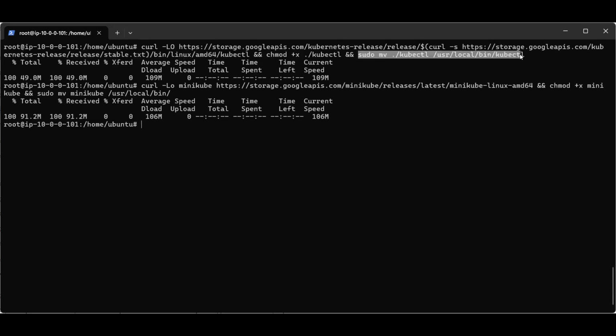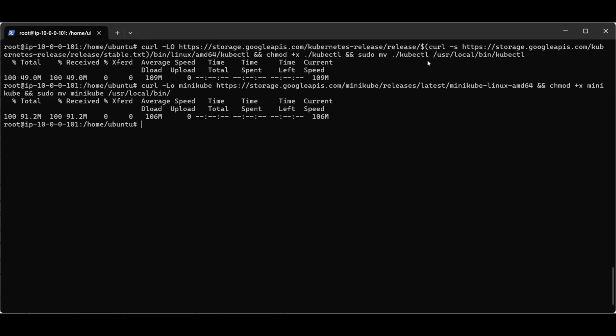No, he is asking about that dollar curl. Curl appears two times, right? Yes, you can see curl, and dollar curl. The first is curl storage, this one, the first one in kubectl. Why are there two? Okay, yes, this one. Thanks, Pampa.